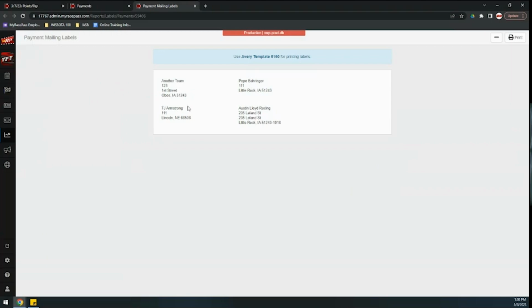So it tracks the address on file stuff. And then you can print mailing labels. This becomes fruitful for you. There's a lot of tracks that mail out their pay during the week. I got a number of tracks to do that on Wednesday. They'll mail everybody their check from the previous race night. You can stuff the envelope, print the mailing label here, and put it on the envelope to mail them.